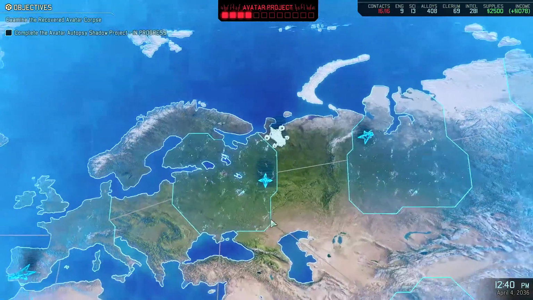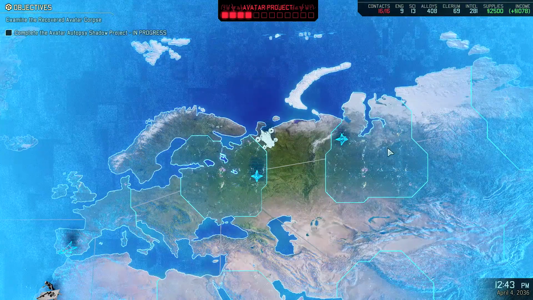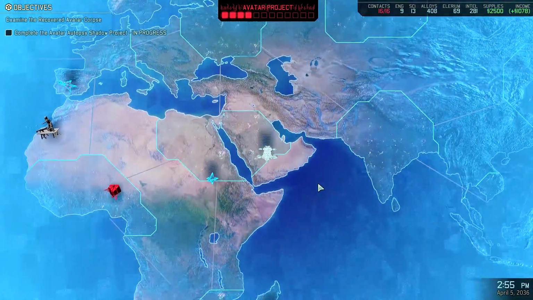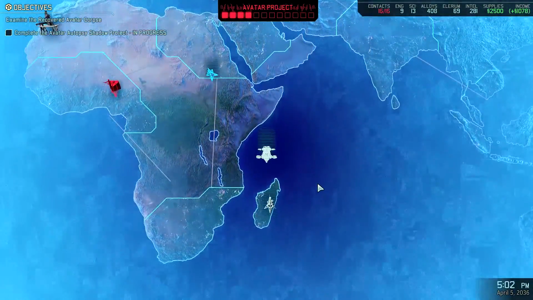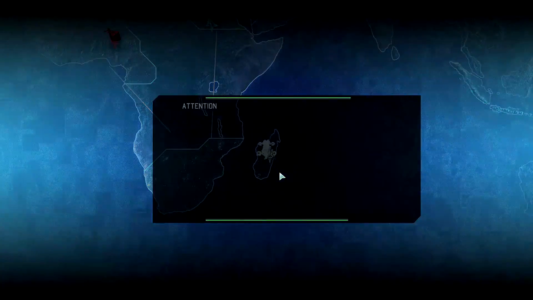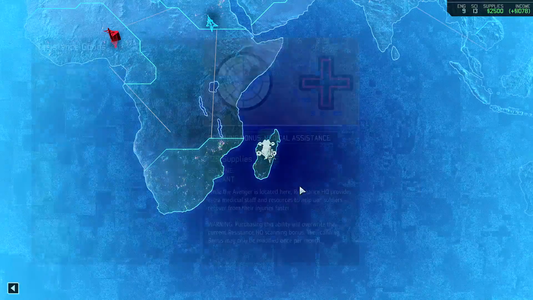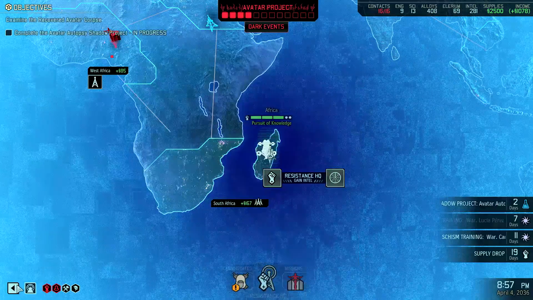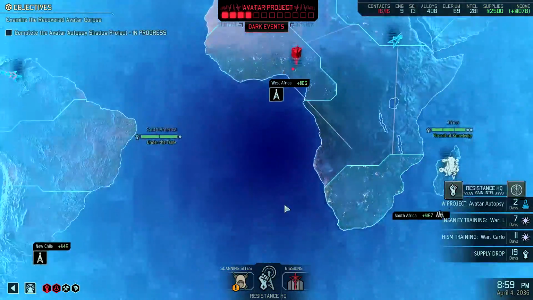Okay. Setting course for South Africa. I don't know that we'll do any recruiting, but I think we're pretty well set. I have so many guys at this point. Welcome, Commander. So I could get another sharpshooter. I already have 3 colonels, and I only need 1.